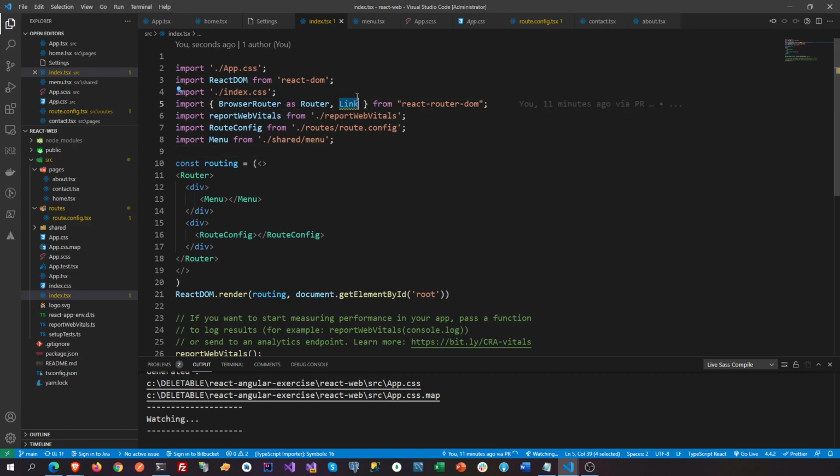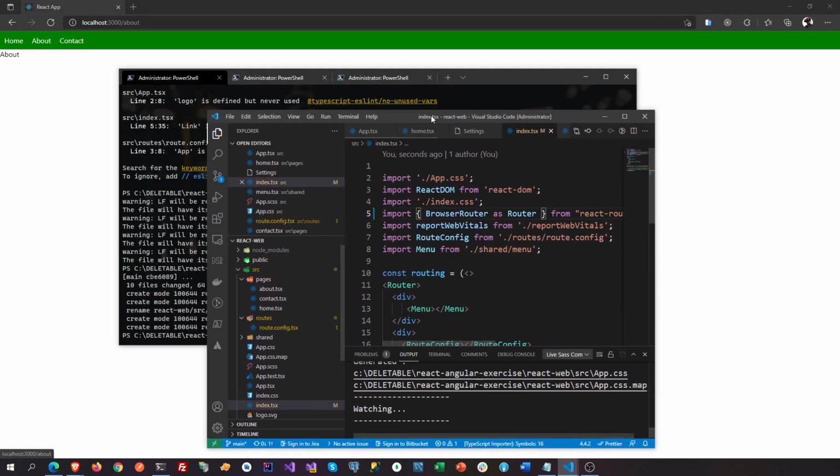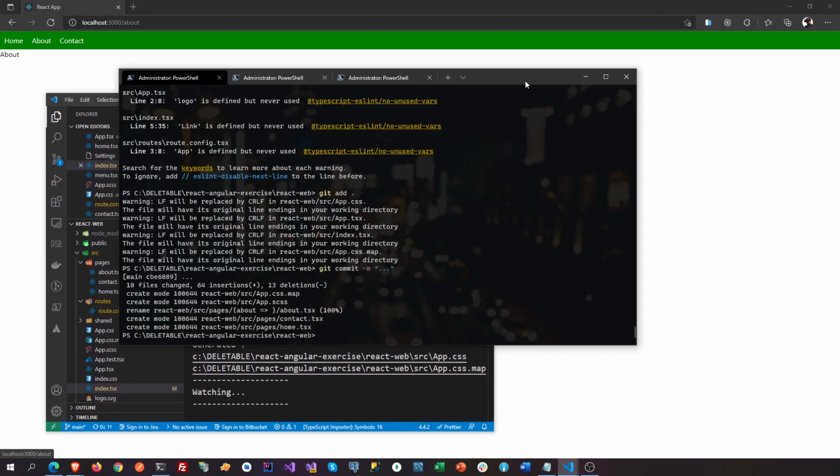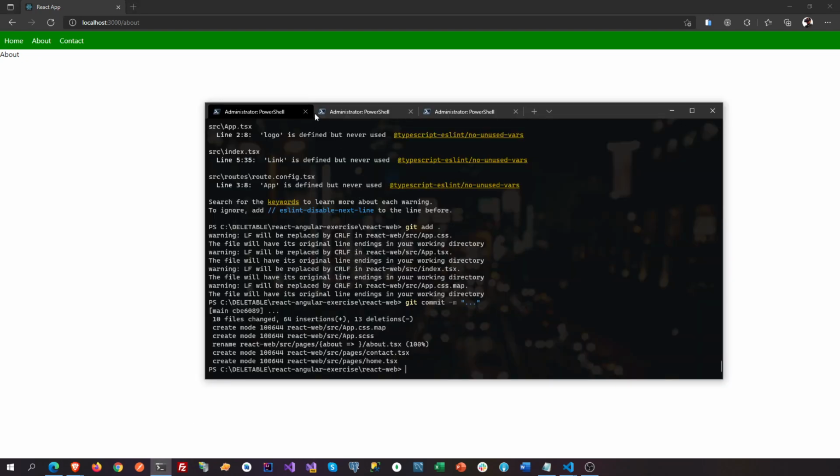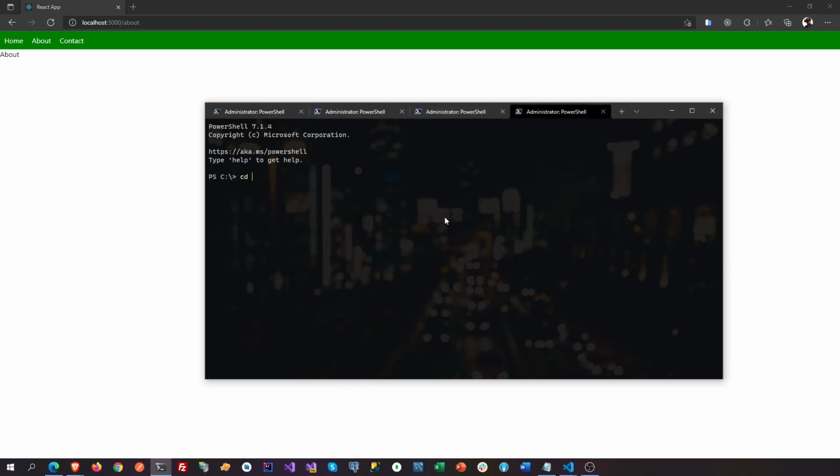Okay. So that's it. That's our React app. So we have a mission here. We want to make a common library where our React app and our Angular app is going to use. So let's go here.